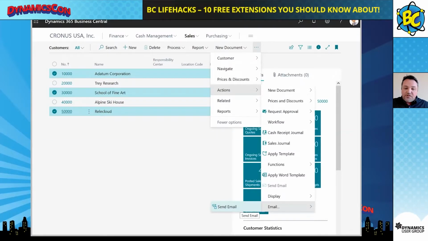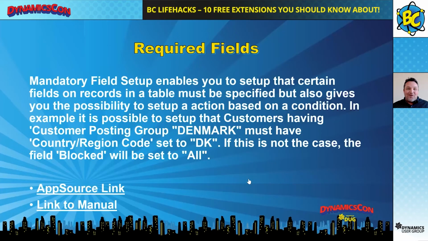Okay, so a screenshot there just showing as a reminder. I like to put the actual action in the screenshot so that when you see these, you know how to get there. Honestly, this one was a little buried, but still, for how infrequently you might use this, it's not bad at all. Okay, so next on our list, number 3, I think, is required fields.